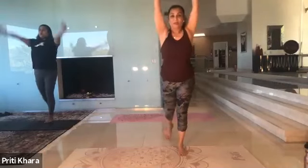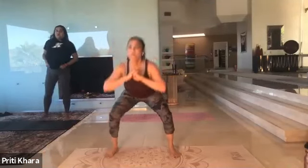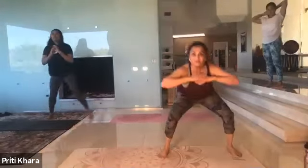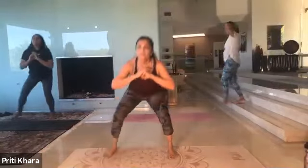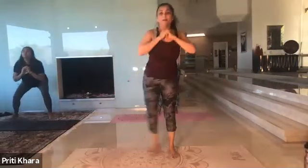Remember, squeezing your glutes, and we squat, we send our hips back. Ready, right leg out, one. The reason we go fast on this, we're trying to make sure that we are in the fat burning zone. Three, four, again, right leg back.